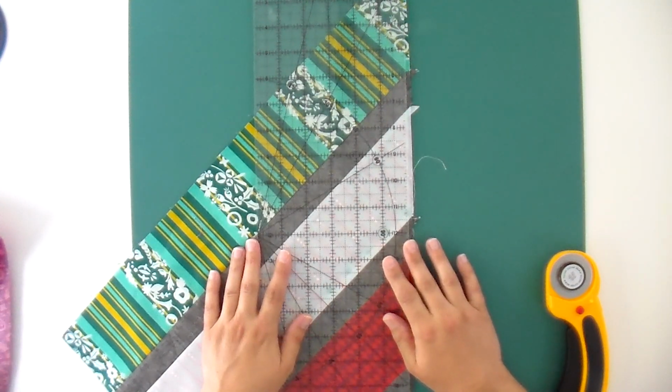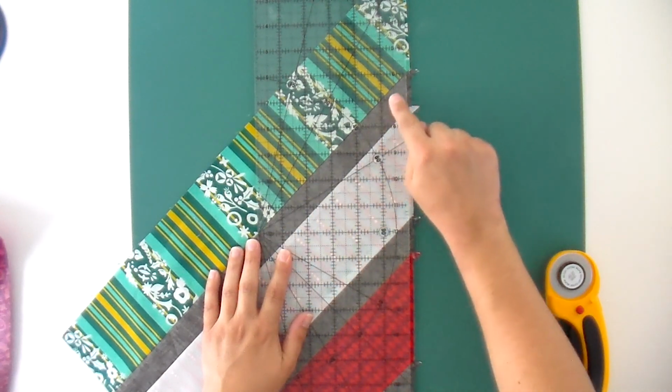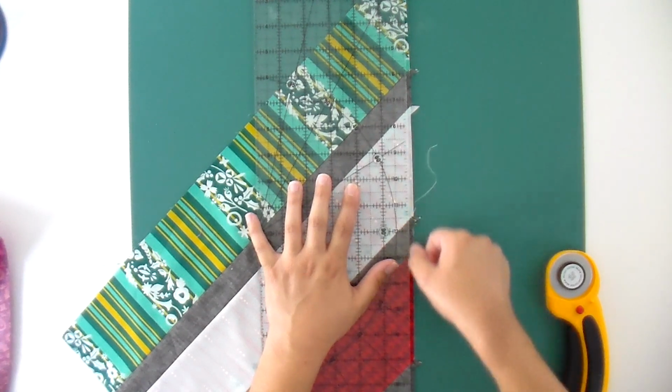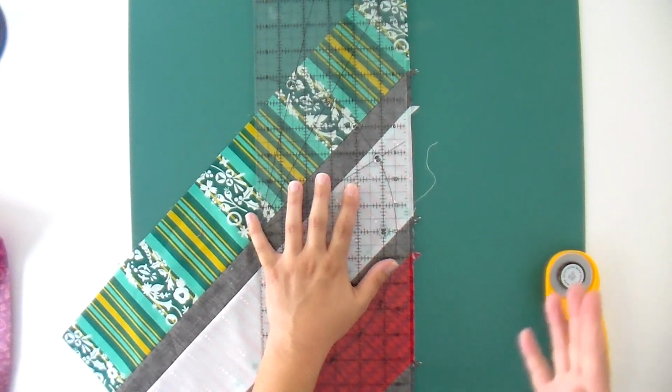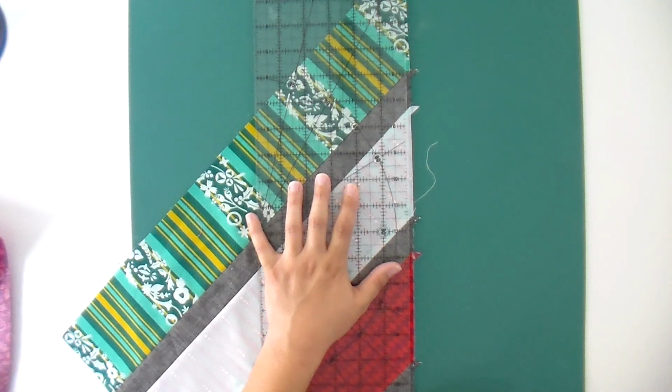So I'm going to just pick the top one and I'm lining that up just right along this seam so that it is nice and even. And then I'm moving it over as close to the edge as I can. And I can see that it's pretty even. I did a pretty decent job sewing these together, but it's not perfect. So I need to square up this edge. So I'm just going to give that a trim.